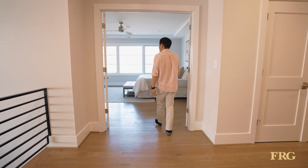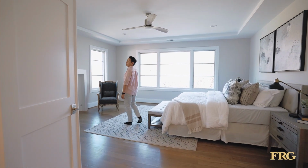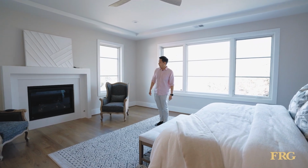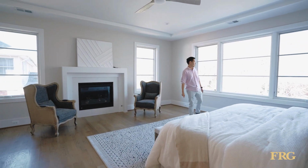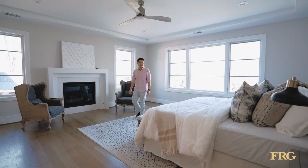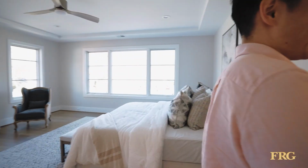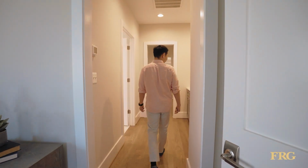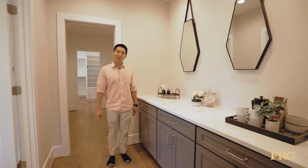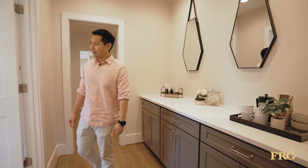All right, we are going to walk you over to the primary suite. As soon as you walk in, again, you see the tray ceilings, gas fireplace with the quartz surround, massive windows, tons of natural light. And this is where it gets fun. Come into your bathroom. They have it actually staged with the French press and coffee maker, so you don't really have to go downstairs to get your coffee, depending on how addicted you are.